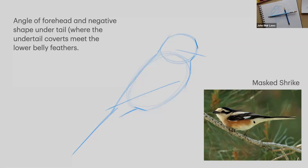Sometimes right in here where these belly feathers meet the tail coverts, you'll get a sharp angle. Click, right in there. So that's a great place to look for angles. We already looked for angles here where the head meets the body. Now we're looking for angles where the tail meets the body.